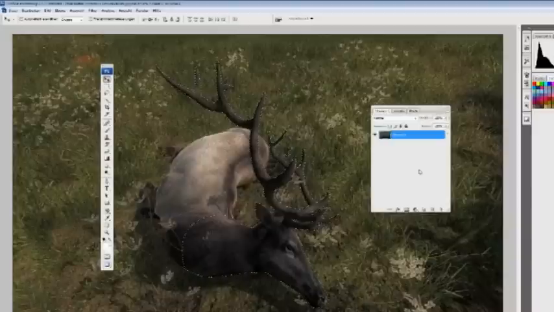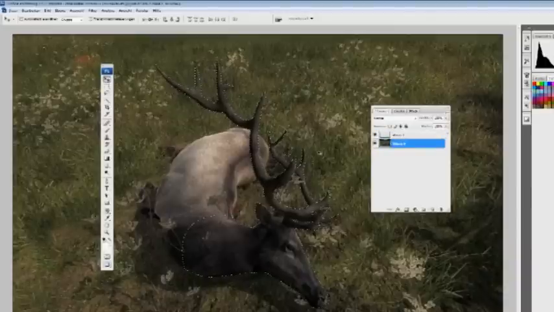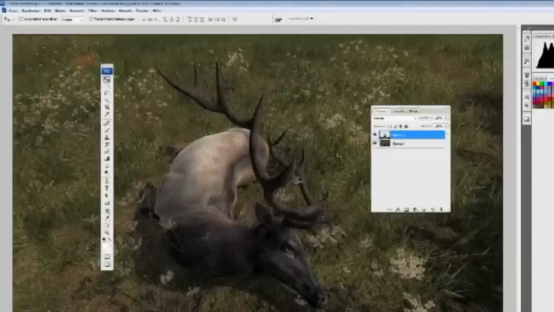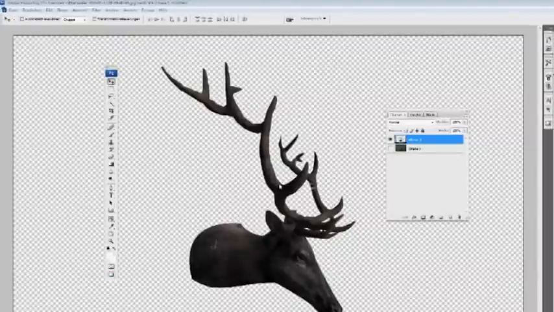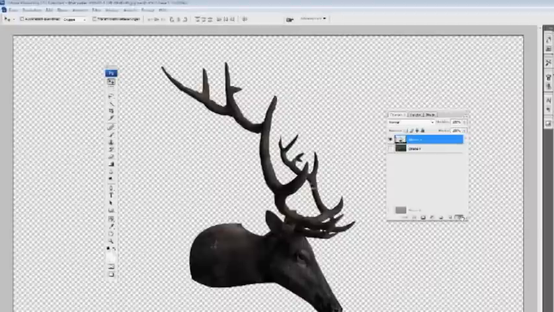Now you just create a new layer, and you then go into the first layer and you copy this and you paste it to the second layer. When you now put off the visibility of the first layer, you only have the parts you want to use. Now we can actually remove the layer we had before, because we don't need it anymore.